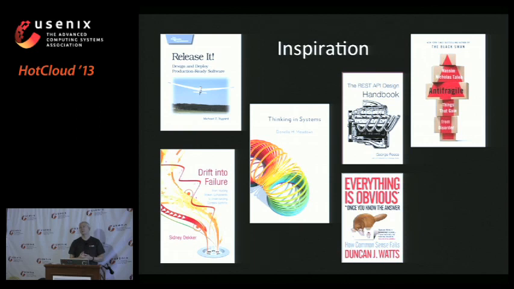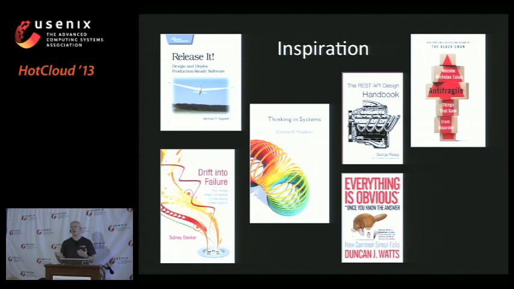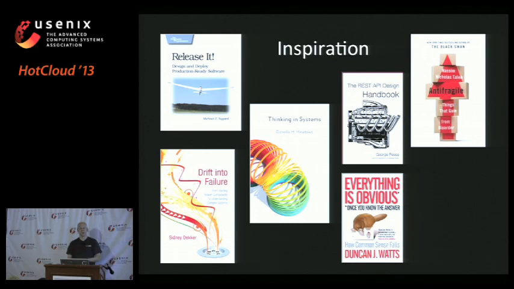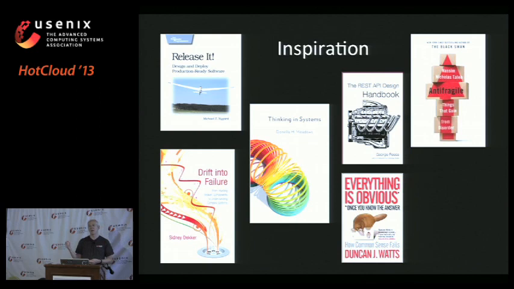The way we built our systems, we have lots of little services — something like 400 distinct service types. Every one is a single-function service. We can call them microservices, though they're quite fat — quite often they have a 20-gigabyte Java heap — so they're not micro in the sense of being small, but they have one interface and do one thing. If they break, one piece of functionality breaks. The REST API Design Handbook by George Reese is a compendium of bad API patterns and the ones that work best — he's a very opinionated guy.